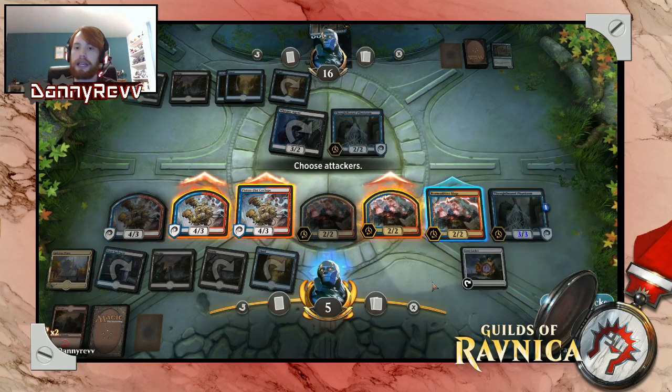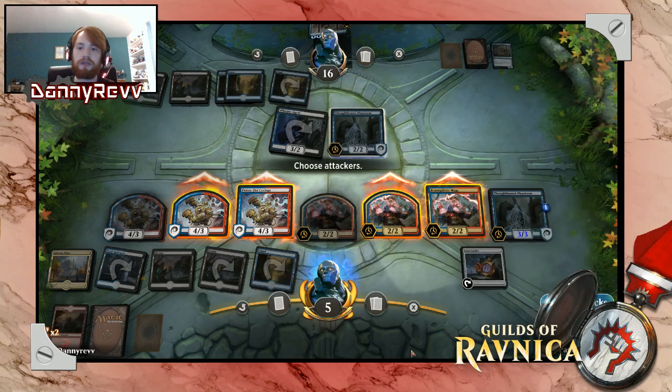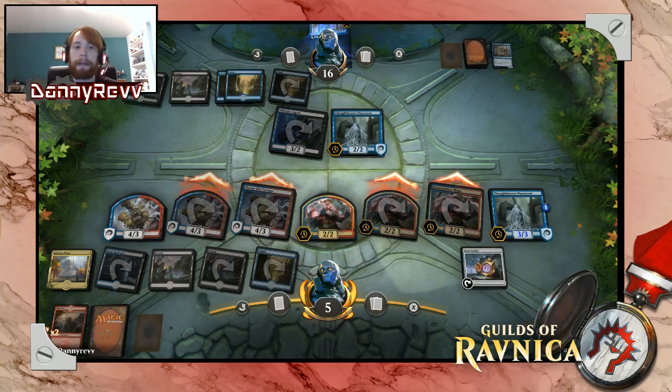Swingy, swingy. I'll swing with one of the copies, because if he draws a kill spell, I'll at least still have a beam split. Actually, no, it doesn't really matter. Screw it. Swingy out with everything that I can and still keep some blockers. This is 8, 9, 10. I've got 12 damage coming at him.